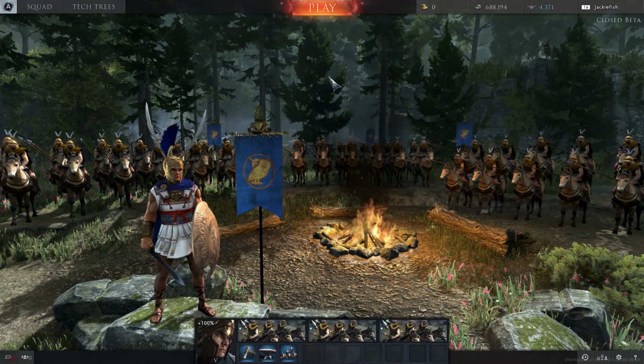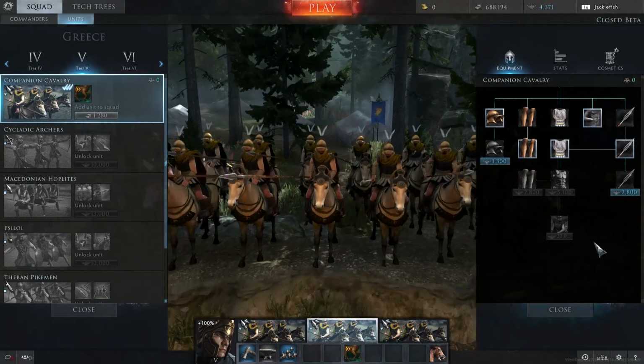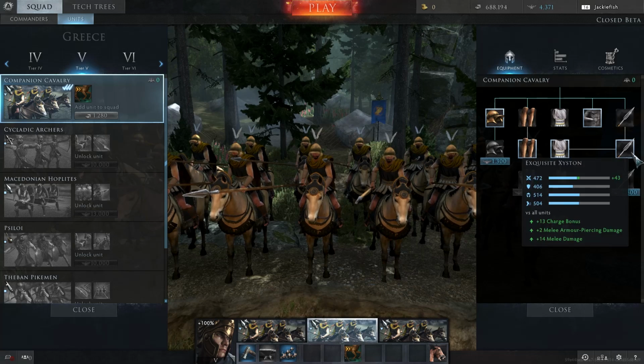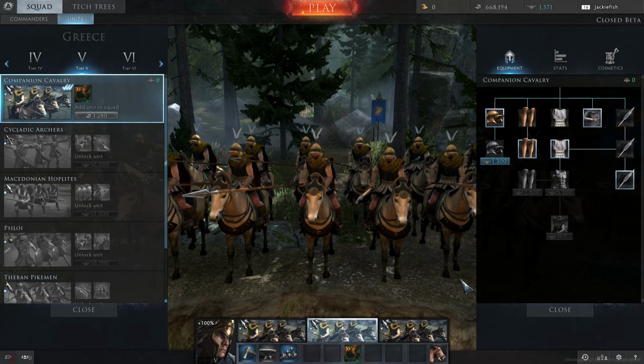But yeah, today we're going to be taking a look at Alexander the Great, taking out some tier 5 cavalry. Now the tier 5 cavalry isn't fully upgraded yet, there's still a few items I need. I might actually pick this up right now because it is a little bit better on the charge. So let's go ahead and just pick this up with my free XP because we have a decent amount still left over. So that should hopefully give my cavalry a little bit extra punch when it does go into combat.